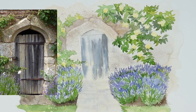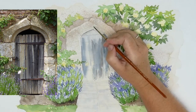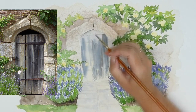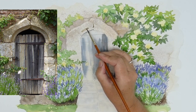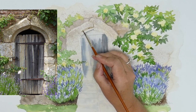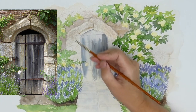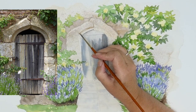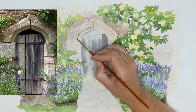I'm just working with the same sort of palette of colours, greys, muted browns, and a variety of brush sizes from about size 6 down to a size 2. I'm going to use my size 2 brush to begin to bring some wash through. Now I do have to try and be quite sharp with my edges, so quite precise to get that sort of clean cut look to the way that the stone has been carved into.